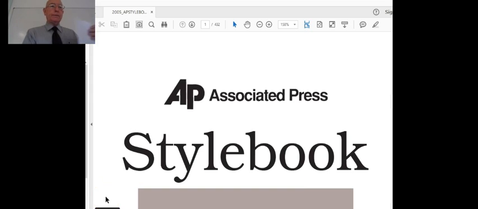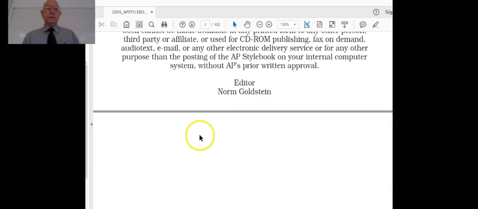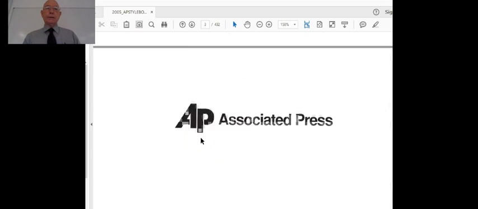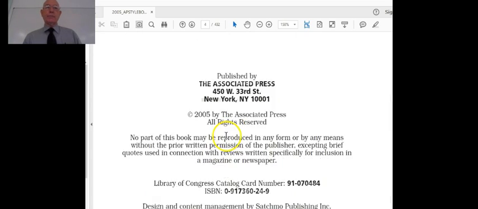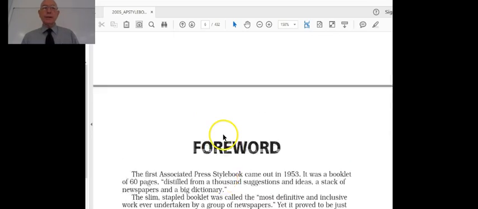I don't want to take a lot of time to do this, but I wanted to go over just a few of the entries in the AP style book so you have a better idea of what you'll find in it. I have under week 5 of your syllabus some of the topics that I think are worthwhile for you to look through. I'm just going to start at the top here and maybe jump down a little bit further, but it's done, as I've mentioned before, in alphabetical order.